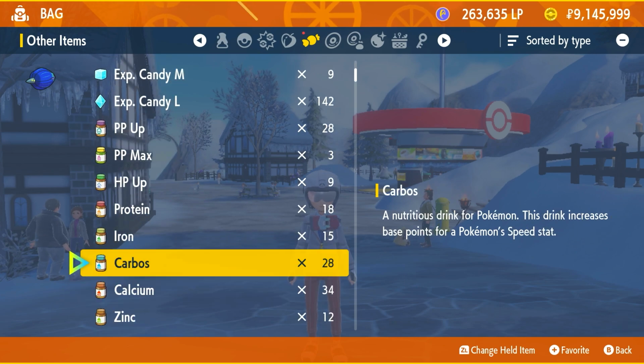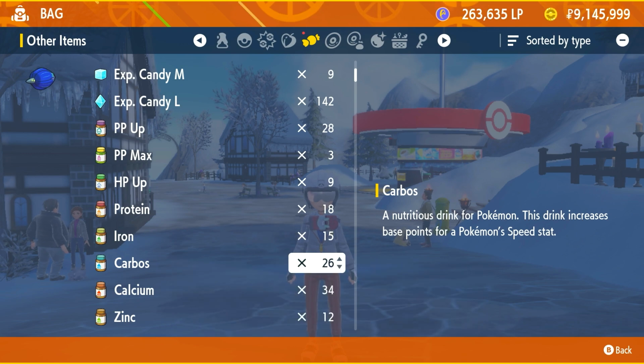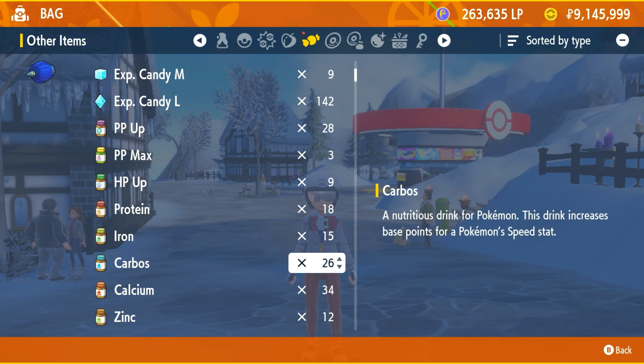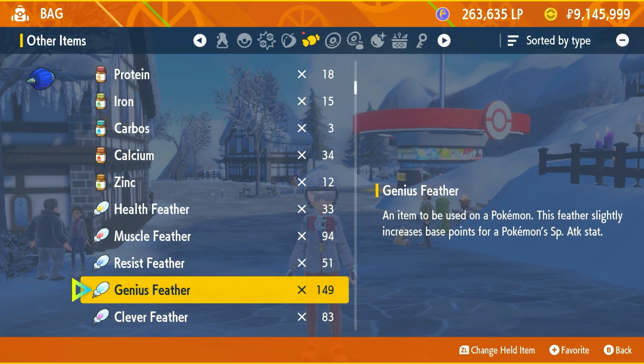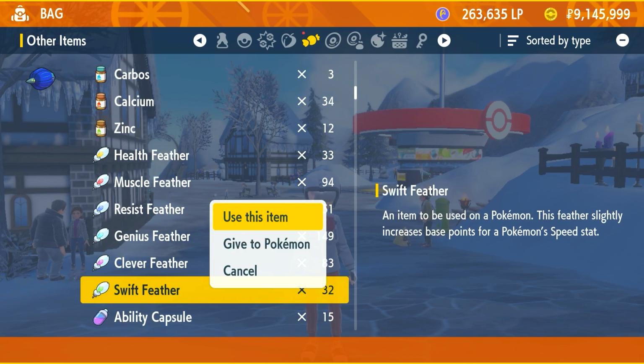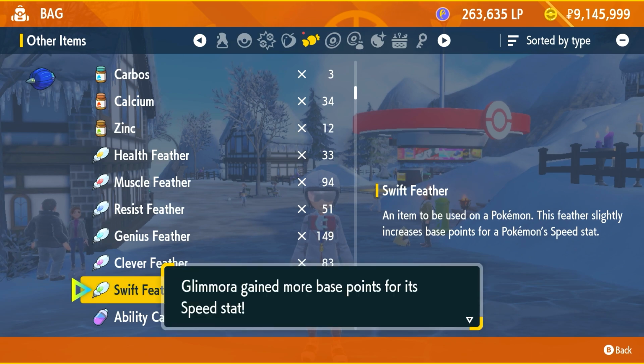So from our bag, we're going to go to the rare candy little icon over there, and we're going to go ahead and add Carbos, add it to Glamora over here. Now, you can do 26, which adds 260 EVs, but we only need 252. So ideally, if you want to save a little bit of money, you can do 25, right? So 25. And then if you go to the feathers here, there is a fast feather, and you can end up using another 2 of these. You will see here, it will only limit you to being able to use 2 because 252 is the maximum. So go ahead and use that.